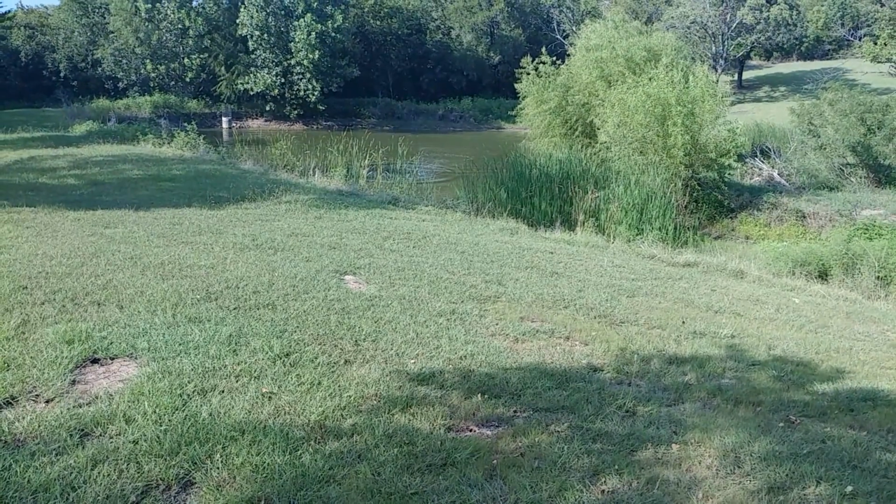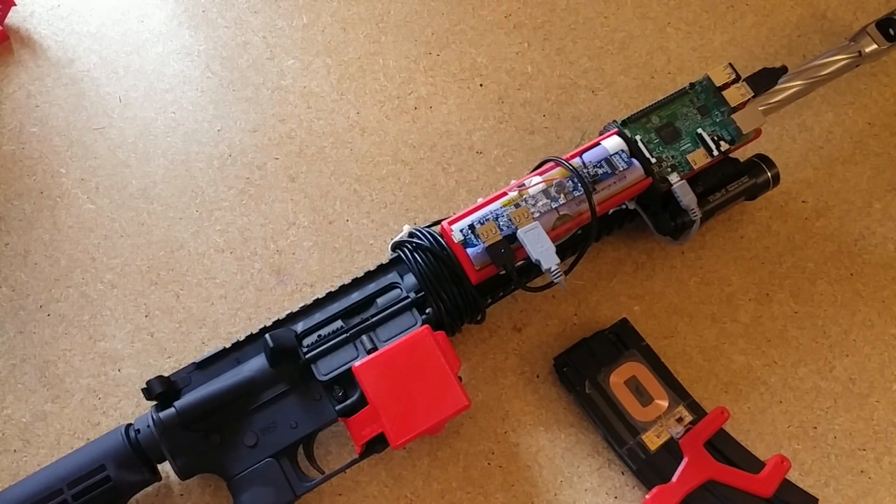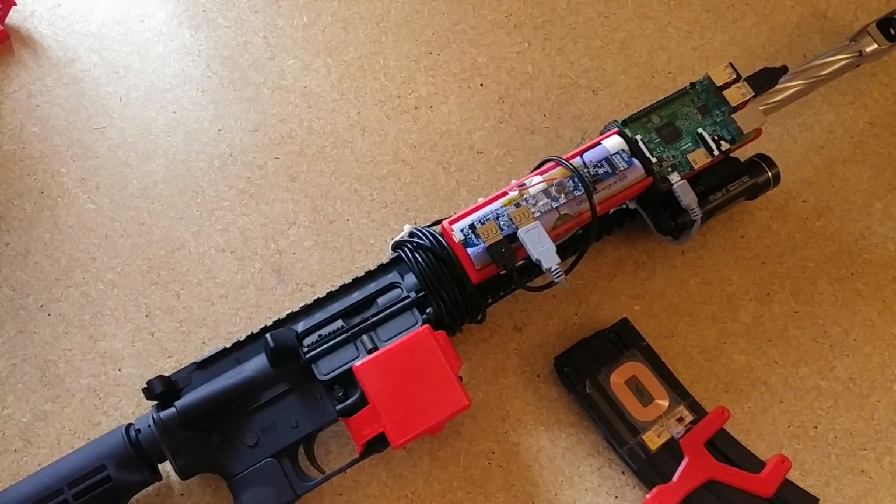Works pretty well. It's not perfect, but it's about as good as I wanted it to be. With some extra software and some calibration, I could probably get rid of those small glitches and have it read up to 30 reliably. But I'm going to leave that for later.